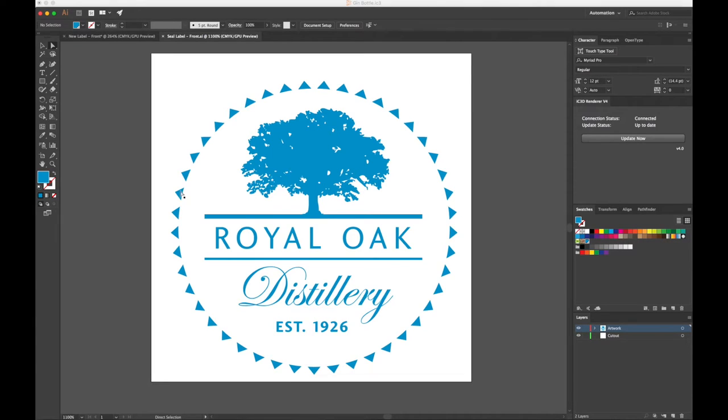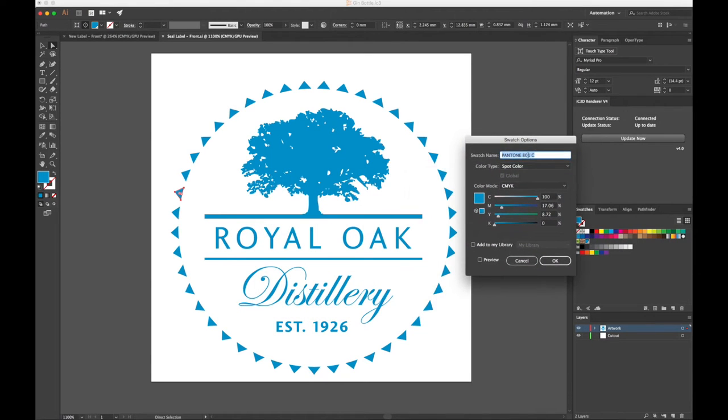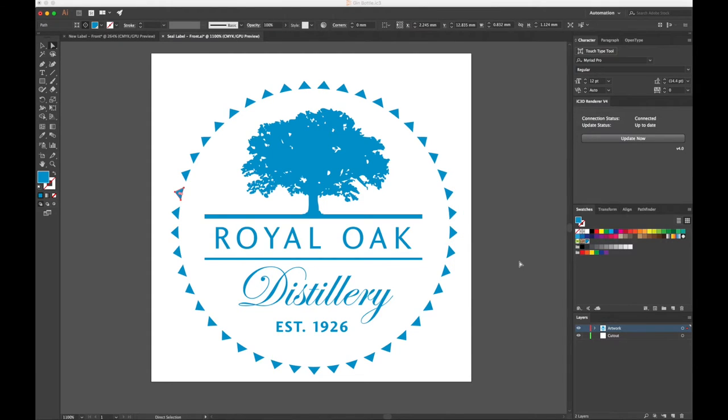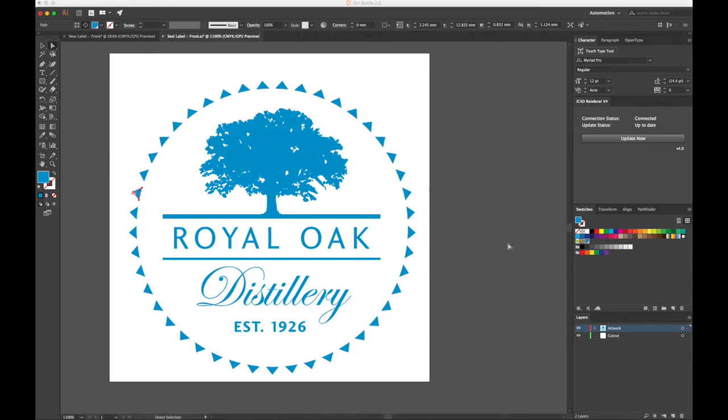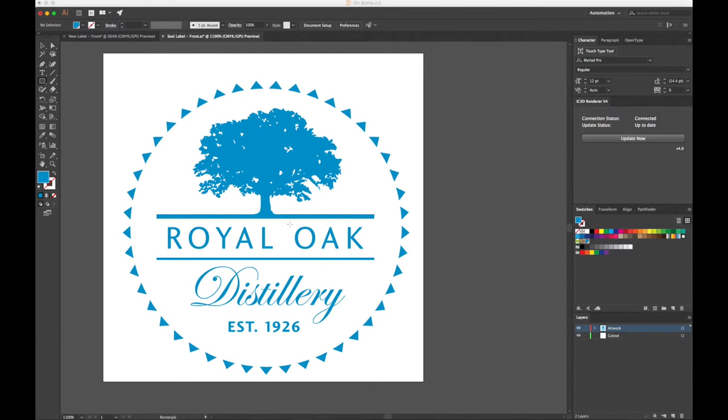Note the following when creating artwork for displacement maps. To apply a displacement map using an artwork element, the artwork must be set as a spot color. White areas on the design will have no bump when you apply the displacement map. Spot colors used will have a bump when you apply the displacement map. White areas need to be physically cut out in the design. Once you have completed your design, link to iC3D and update.